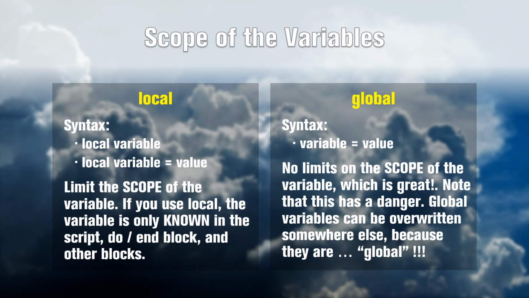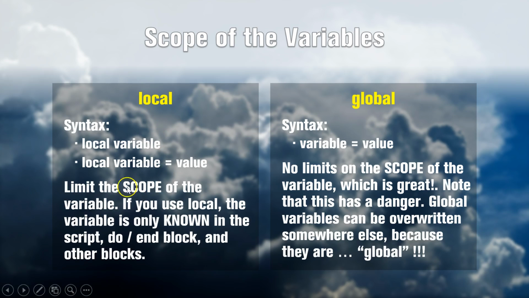Variables contain and refer to memory locations, and memory locations can have certain data stored within, for example numbers or strings, but also lists or arrays and even objects later on, as I will explain. So this is important: when you declare a variable, and declare really means to say to the program this is a variable, you can declare it locally or you can declare it globally.